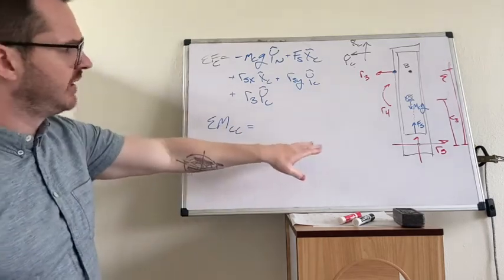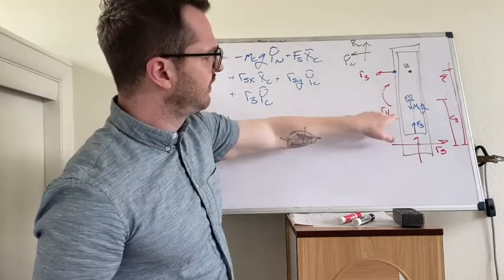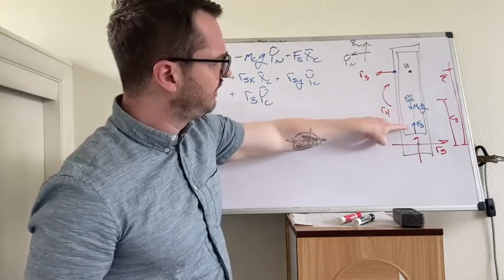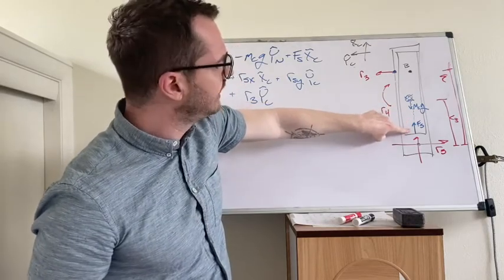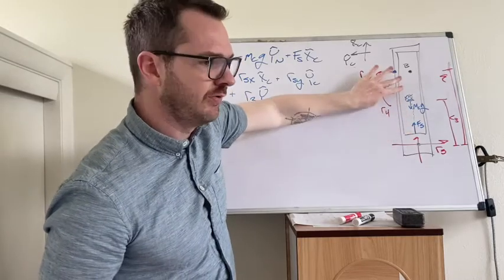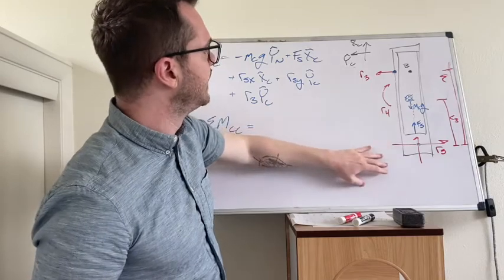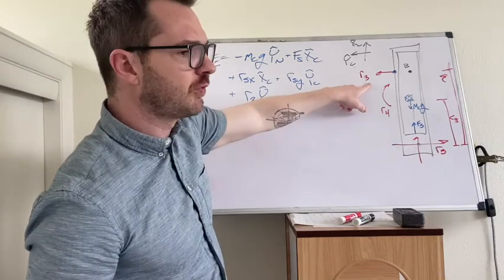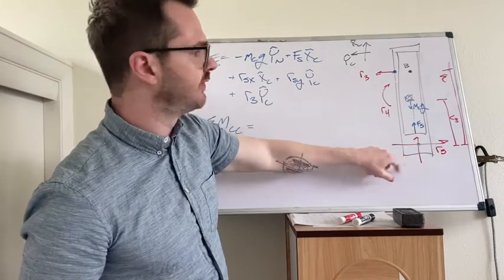So from the diagram, which of these forces create moments? Gravity, of course, does not. Spring force, notice that if we assume the spring attachment is aligned with the center of mass, then this will create no moment either. We do have to worry about the moment created by R3 and the moments created by the reaction forces.